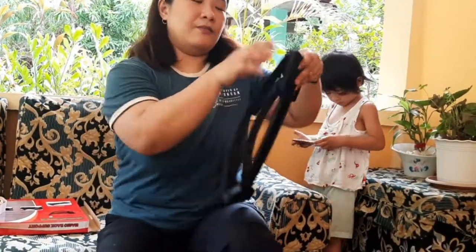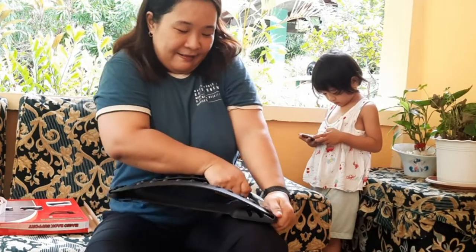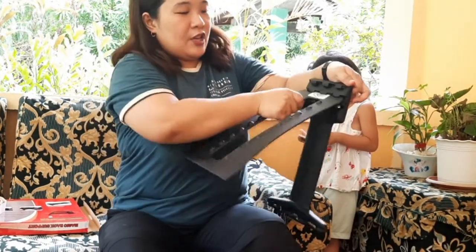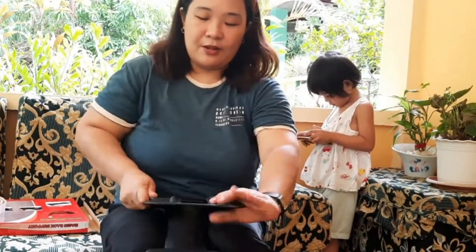Yan o. Pwede rin yung mas, ano siya, curvy. Pero medyo mahirap siyang tanggalin guys. Mahirap siyang tanggalin, kasi by level po siya eh. So, pwede mo siyang i-advise sa pangalawa. Medyo mahirap lang siyang i-fold. So, mga lalaki pwedeng makapag-ano dito.